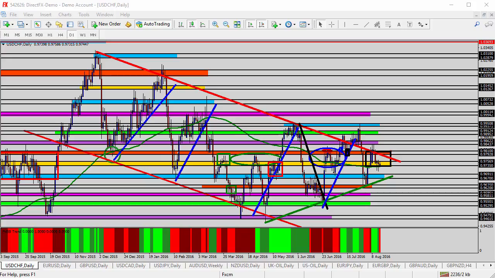Let's get started here on the USD CHF, US dollar versus the Swiss franc. Over the past several months, we've been studying this downtrend channel. What I'm talking about is what's between the two red trend lines that you see here on the chart, the falling trend channel. And what's probably most important about that is we're at the very top of that channel towards the red trend line at the very top.